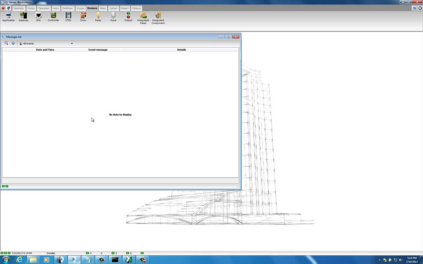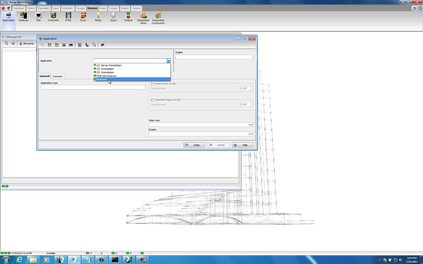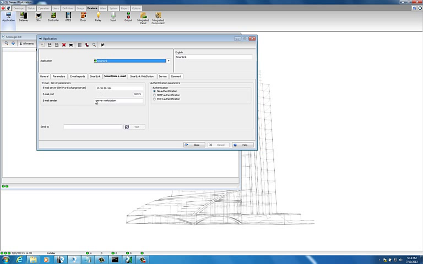So in the server workstation, the first thing we need to do is to go on the devices EntraPass application. From that, you're going to select the SmartLink. And once you got the SmartLink selected, it's very important to go under the tab that says SmartLink Email. Under the SmartLink Email, where it says email server or exchange server, we need to enter the IP address or the name of the email server. And the email port by default is going to be 25.